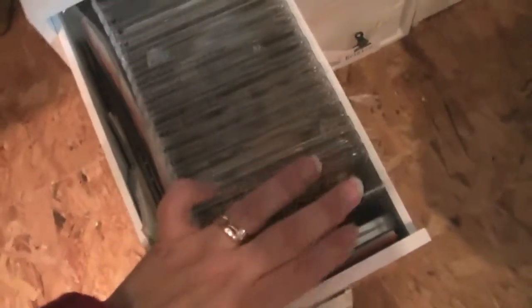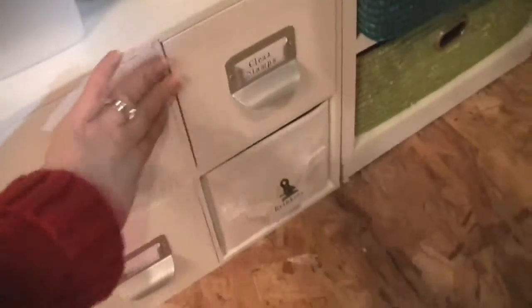So these are some of them, and then I have some that I haven't mounted all of my rubber stamps yet, and I have some packages that I haven't put into CD cases yet. And then here's the rest of them right there. So all of my clear mount stamps fit into these 2 drawers for now, and if I buy more, I'll just have to move into another drawer, I guess.